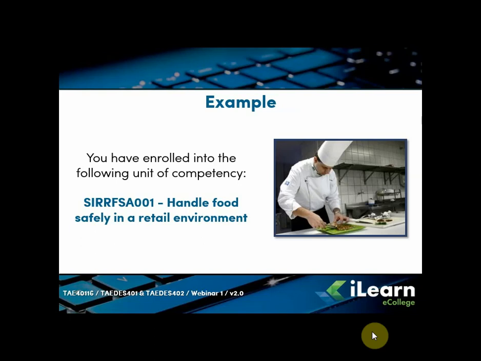So if you were to look up that unit of competency on training.gov.au, you would see there'd be all these different elements, all these different performance criteria, as well as required skills and knowledge, which you need to meet in order to be able to handle food safely in a retail environment. So it's a fairly large umbrella. You're probably thinking, okay, well, what could be involved in there? Well, it's disposing of food that's no longer edible. It's using contamination control. There's a lot of ways you need to handle food safely in a retail environment.